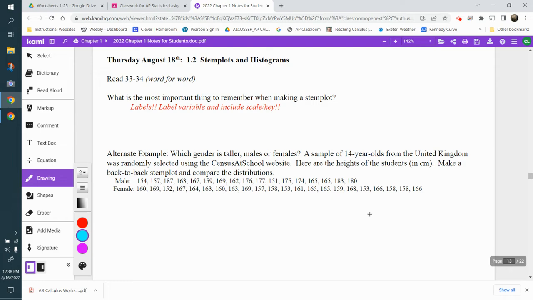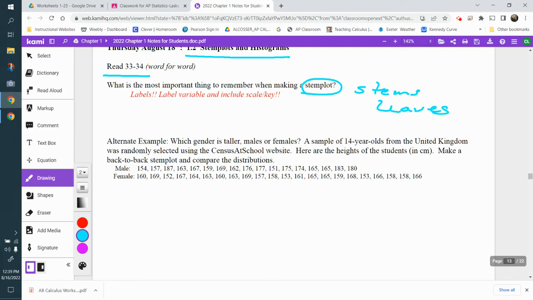Okay, so we're really digging into some newer stuff and some older stuff possibly here. So, stem plots. Stem has to do with the plant. So we've got stem and leaves. These things that are called stem plots, they have stems and they have leaves. Now, if you look at page 33 and 34, there are some really great examples. So I'm going to pull this one together quickly for you guys. The video's not that long. If you need me to go on a little bit farther, I will.